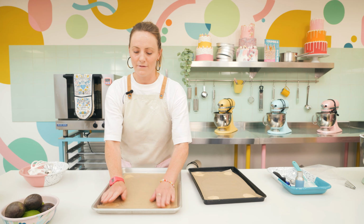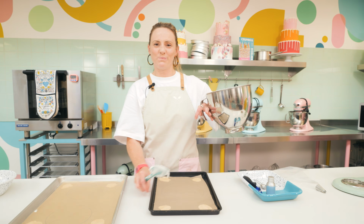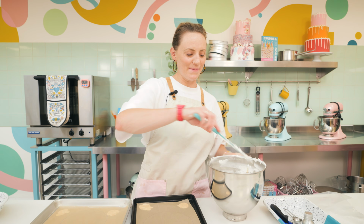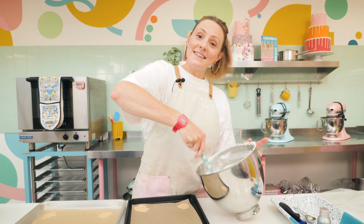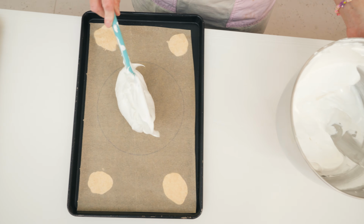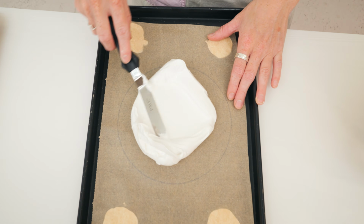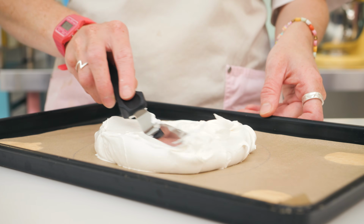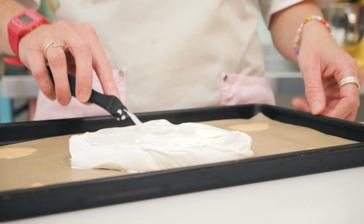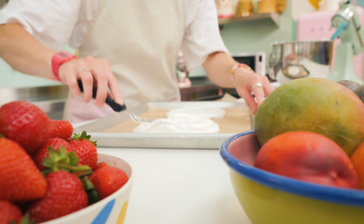So now we are ready. What we're going to do first is spread some of this out. Don't worry, it's going to look a bit messy, but like most things, it looks messy before it looks neat. So I'm going to dollop a big blob of meringue on top of this circle, and I'm going to use my offset palette knife to start spreading it out. I'm going to turn the baking tray around as well, a little bit like it was on a turntable, and you just want to get it as close to the edge of the circle as possible, but don't worry if it doesn't look perfect.